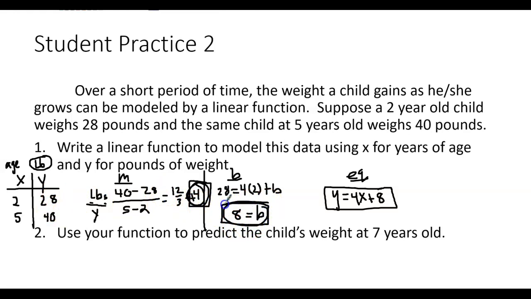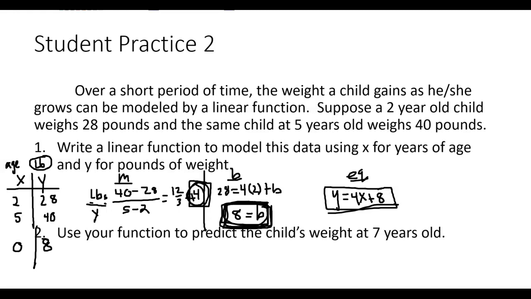What does the y-intercept tell us? Now, we talked about what the y-intercept tells us on the last page as well. So go ahead and take a moment and think about it. What does this y-intercept tell us? Pause the video, and I will tell you. Well, what I told you guys is that the y-intercept tells you the starting amount. So that means that when the child was born at year 0, the child's weight would be 8. Okay? So if you were to plug in 0 to this equation here, you would end up with 8. So that means when the child was born, the child was 8 pounds. So the slope tells you how fast the child's weight is changing. The y-intercept tells you what his weight was to begin with.